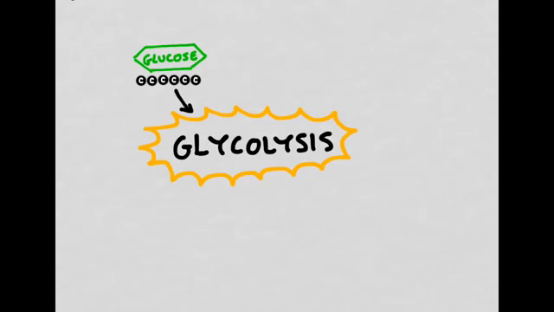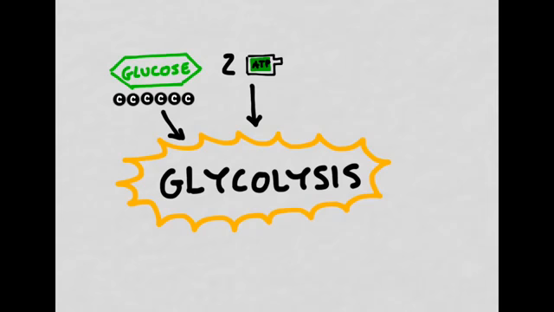We're going to start off by breaking down one molecule of glucose. And remember that glucose has 6 carbons in it. So 1, 2, 3, 4, 5, 6. This 6-carbon molecule will be broken down into other molecules that will total up to 6 carbons. It does take some energy to break apart glucose molecules, though, which is why we're going to spend 2 molecules of ATP to break apart this green molecule.